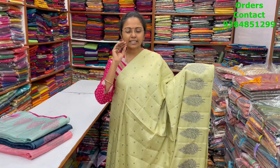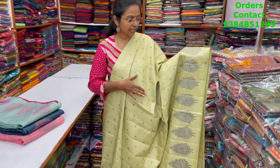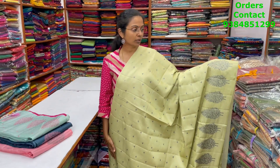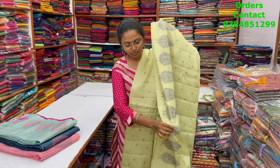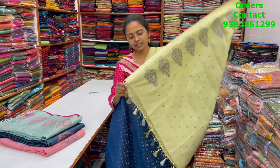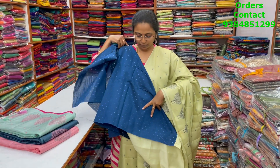A very nice light green — it's more of that light lemon green shade — with classy gray color embroidery running through the body. A very classy pattern in nice pastel shades. The pallu of the saree is this with tassels, and the blouse for this saree is going to be a nice contrasting blouse in a nice blue shade.